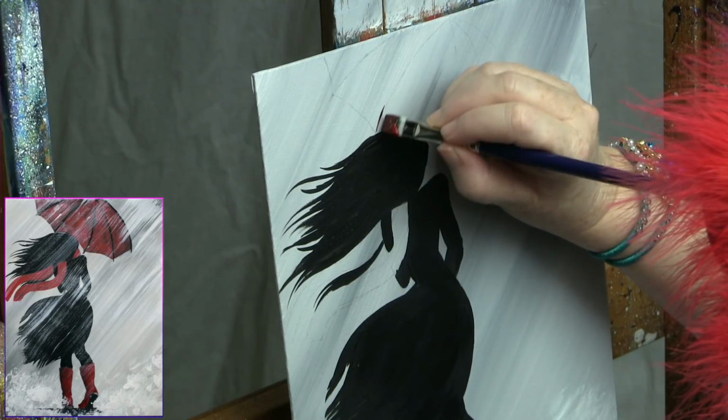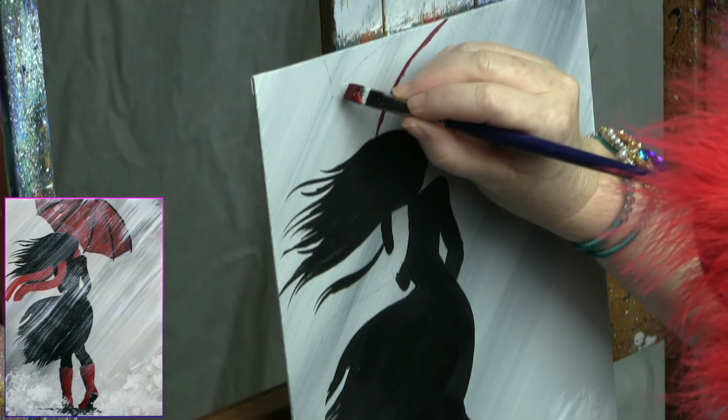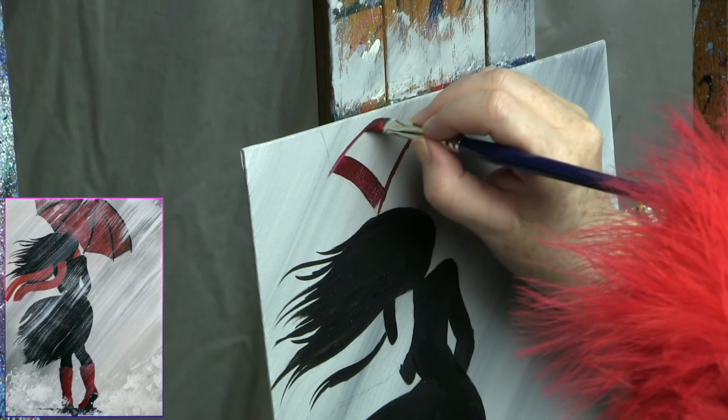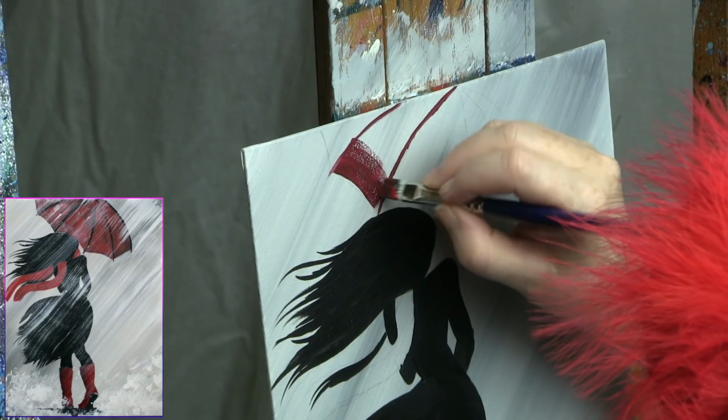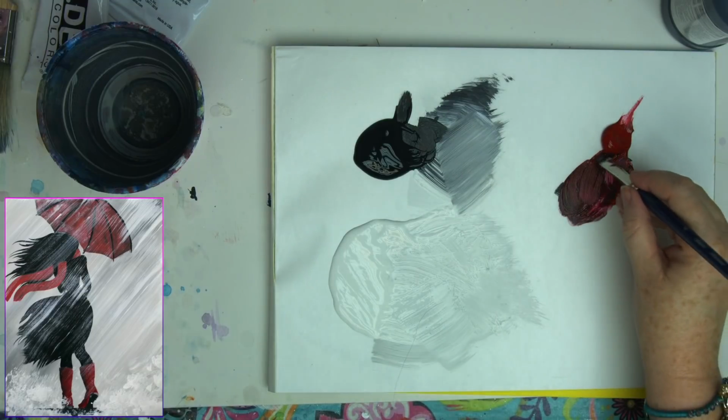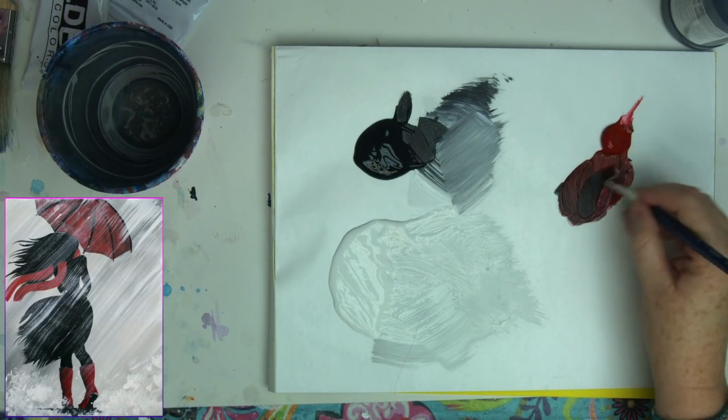And I'm going to paint in my umbrella with this dark red first, following along the lines that I created on my transfer.